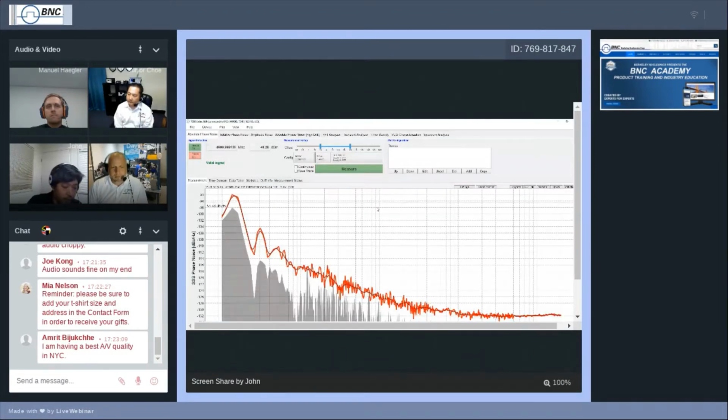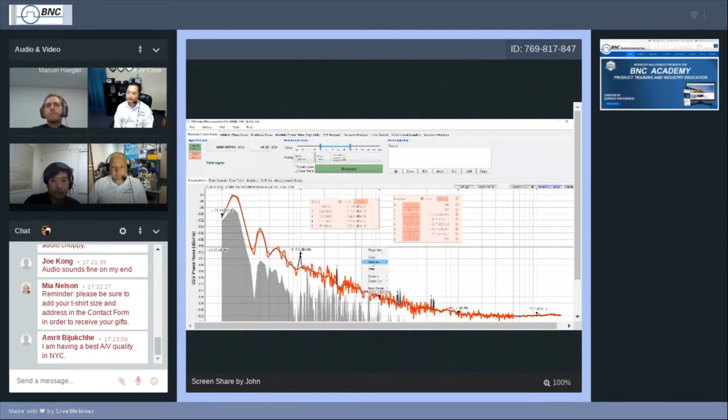Once measurement is completed, you can proceed with the analysis or do post-processing, like setting up the markers, checking spurs, or simply saving the file and sharing it with your colleagues.